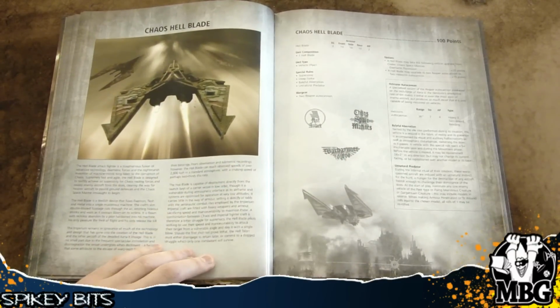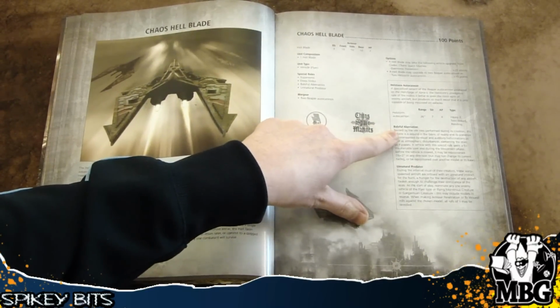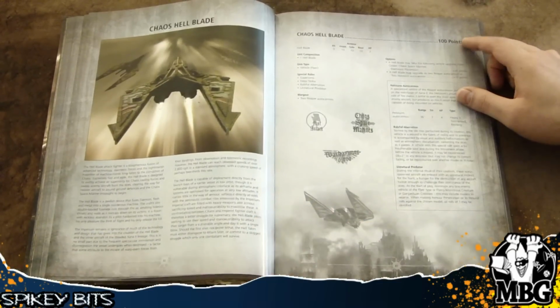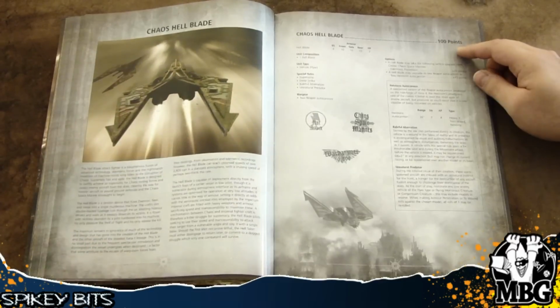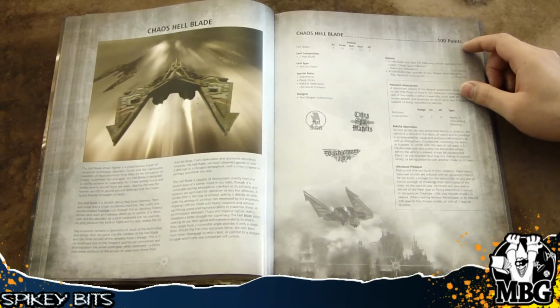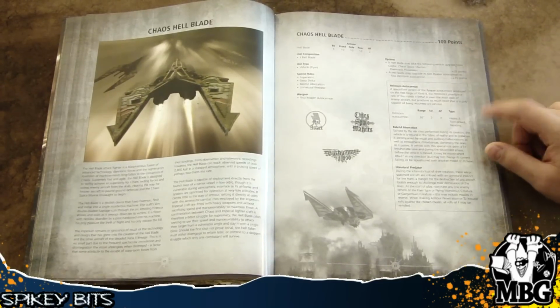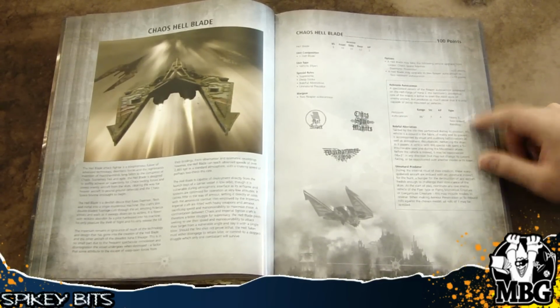Here's the Hellblade we were talking about. It basically can do this cool thing. It can do a barrel roll, basically. This one's cheap. I like this. Yeah, this is the little ones. This is not bad. Its wargear is 2 Reaper autocannons. So this thing has 8 twin-linked strength 7 shots for 100 points.